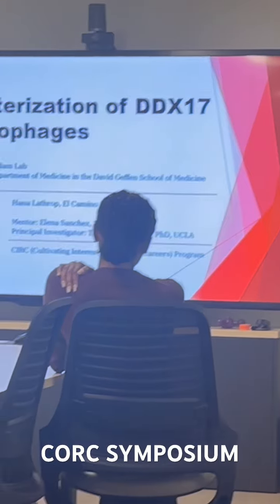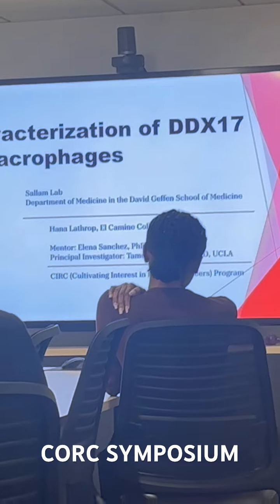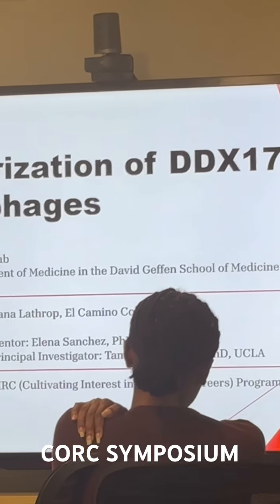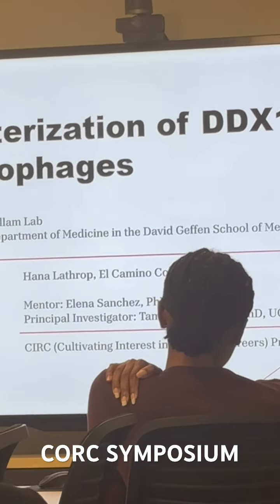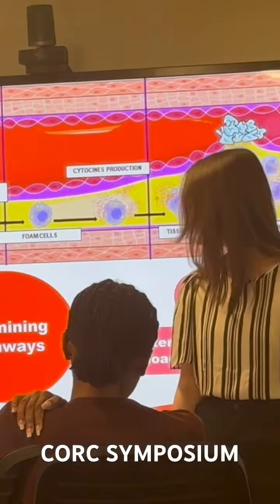My name is Hannah Lather, and this summer I did my internship at Dr. Tamer Salam's lab at UCLA, and my mentor was Elena Sanchez, and my project was on the characterization of DDX17 in macrophages. Before I begin, I'll be going over the clinical relevance and why DDX17 was our focus.